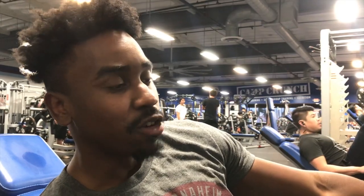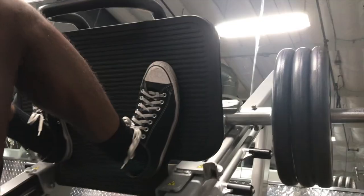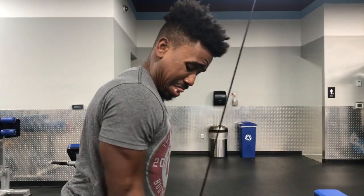So Mark knows, a couple of weeks ago I was talking to Mark about full body training. The one thing in the gym that I hate is spending a whole bunch of time in here. It sucks, right? But you have to if you want to look a certain type of way. So I was researching full body training splits, and I thought if we could train that way all the time and hit all the big muscle parts three times a week, that should be optimal for muscle growth, right? But it was just an idea.